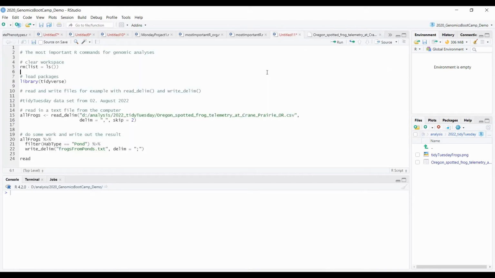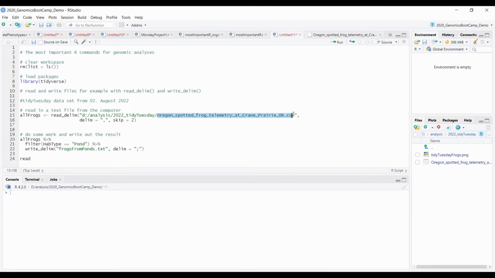Coming back to R, we take this into consideration when we are reading in our data. So I chose to read this one in with the read underscore delim. I give the full path here, but of course, if this particular file is in your working directory, then you don't need the full path, just the actual file name.